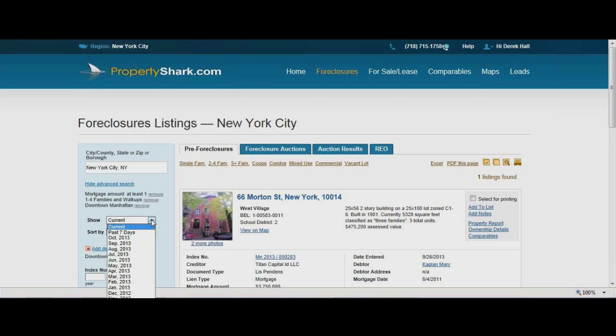Another option that you do have here, though, is this show, which currently says current, which again means the last 3 months, but you can also look at the most recent listings being the last 7 days, or go back a year, going month by month to identify properties. This is for those that want to contact property owners that have had a lien for a little bit longer versus those that just had the lien filed. So you can use this criteria as well to get to your results.